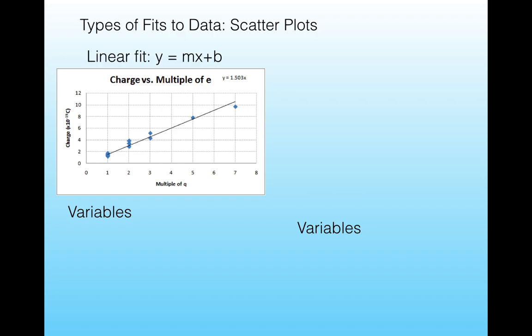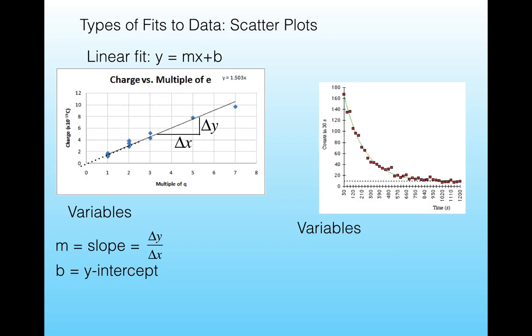We can then fit a linear equation to it of the form y equals mx plus b. As you probably know from high school math, m is the slope, which is the change in y over the change in x. This type of concept will come out again and again in Physics 131, and the idea of a slope should be second nature to you. We can also find the y-intercept, which is b in the equation, and that's the location of where the line goes through the y-axis. In this case, the y-intercept goes through at 0, but that's not necessarily the case for all examples.